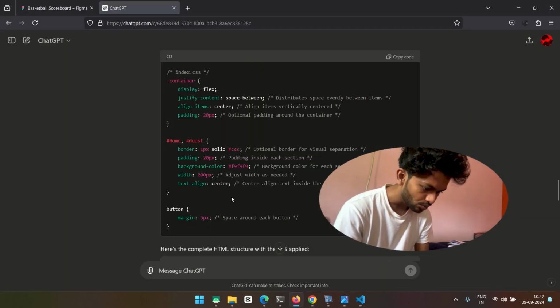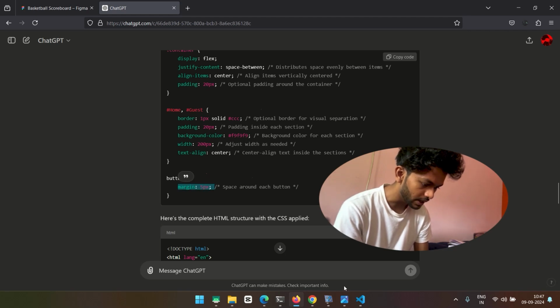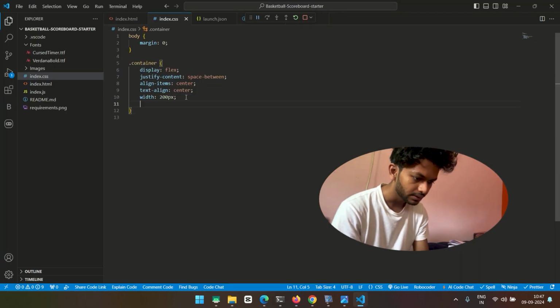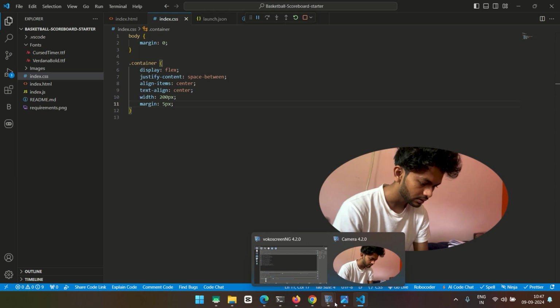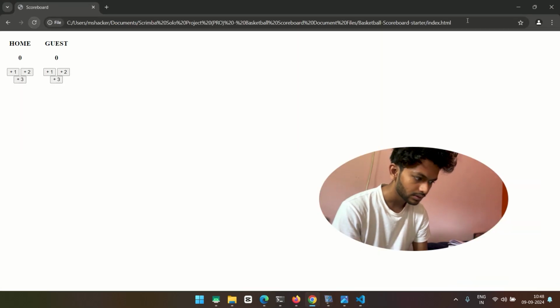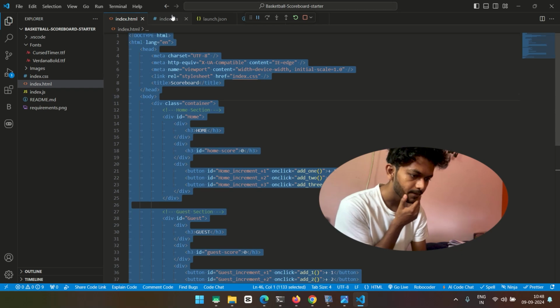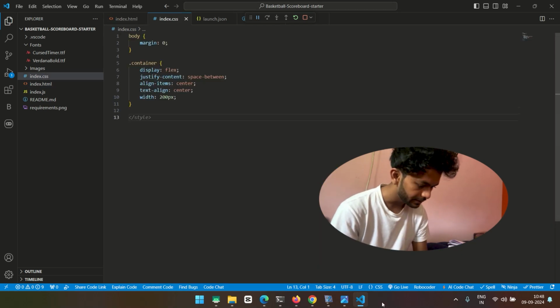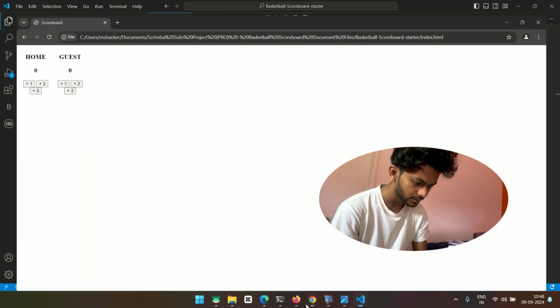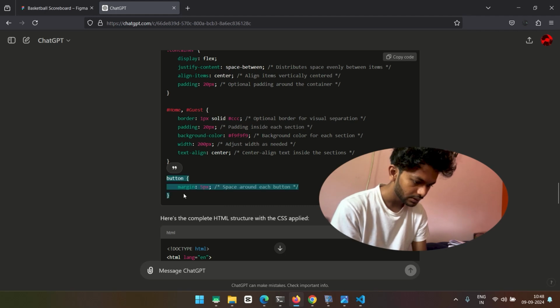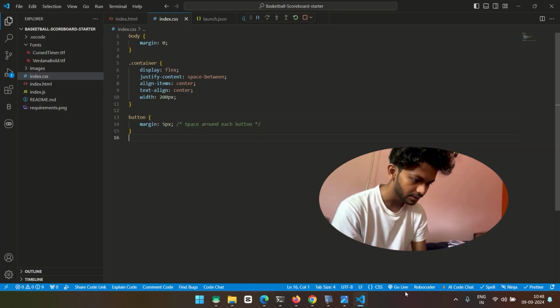Border. Margin. Okay, margin should be there in the buttons, right? So let's add margin. I think buttons require a different section. So let's find the button section, copy it and paste it here.